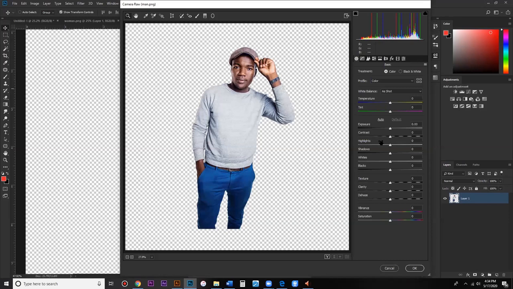Mostly I don't like using exposure, because exposure really reduces the contrast of your image. For instance, this image has a very good lighting, like the shadows cast on the side, the highlights in the middle. It's really beautiful. But if I'm to use exposure, this is what's going to happen. So I really don't use exposure. I just always leave that where it is, like that.